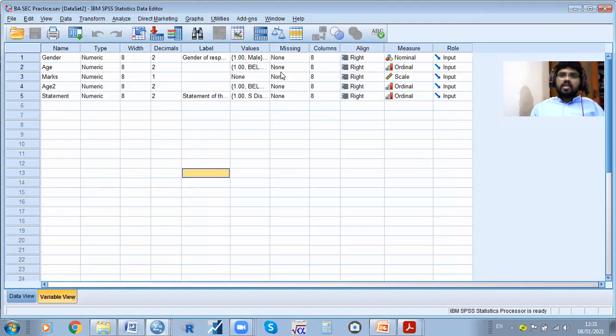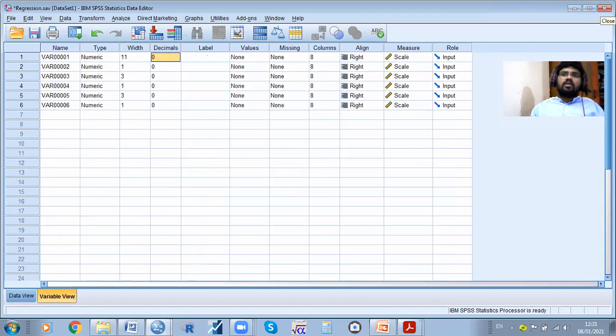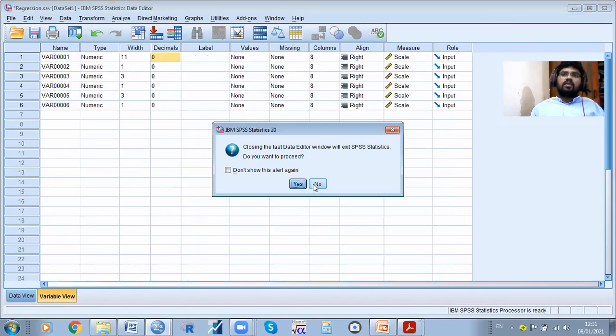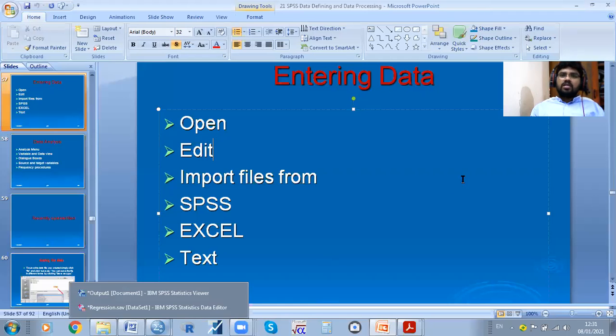Then, for example, after that, when you are closing SPSS, simply click here at the corner, where there is the close button. See, here is the close, you can click it. Automatically it closes.